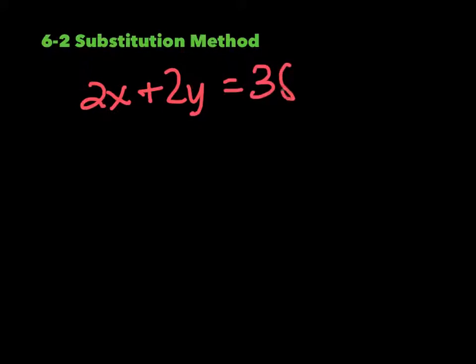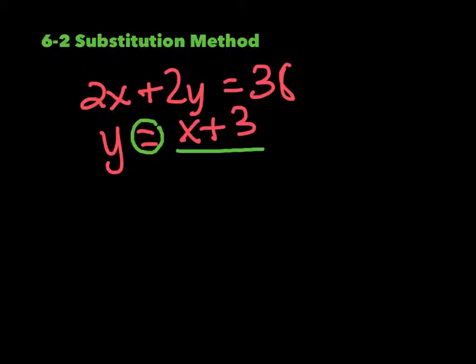Okay, so the next method is using the substitution method. An example of that would be if you are doing two equations. If your first equation is 2x plus 2y is equal to 38, and your second one is y is equal to x plus 3. Remember that two sides of an equation are exactly the same thing. So if this is telling you that these two things are the same, this is exactly the same thing as y. So I'm going to take that and plug that into y on my first equation.